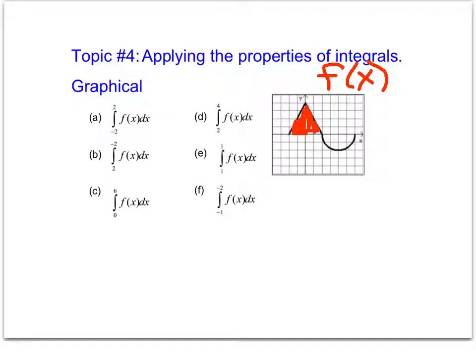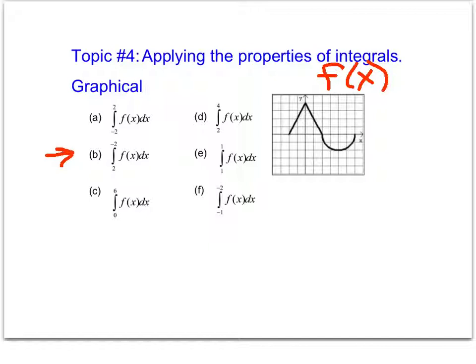So I'm going to use my triangle formula to find that. Okay? Let's see if I can undo that. Oh, I need to use my eraser, and I'll erase it. There you go. Now, part B then says, can you find the area of the curve from 2 to -2?